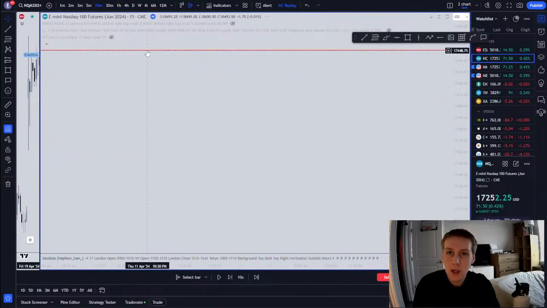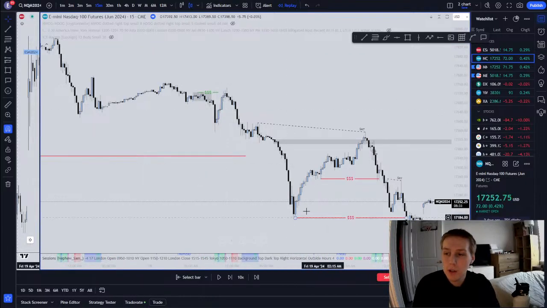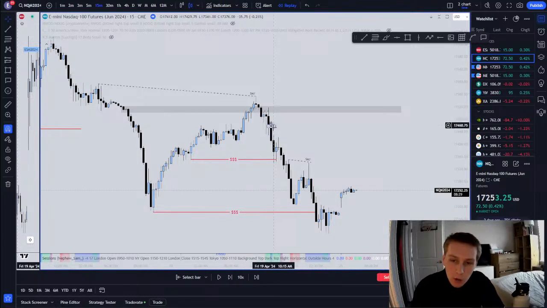And you could have left runners all the way down here to the external draw, but for me, I'm just taking what I'm confident in. If we're in a market maker sell model, this is a clear market maker sell model. I know that price is pretty confident that we're going to London low. I don't need to catch the low all the way down here, which is what we ended up targeting.